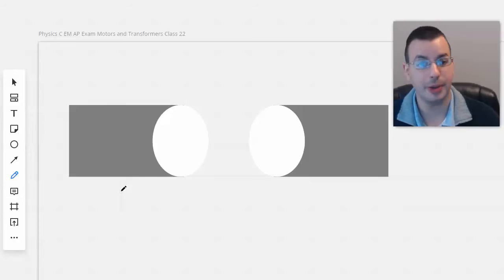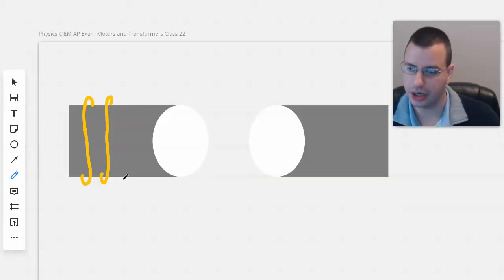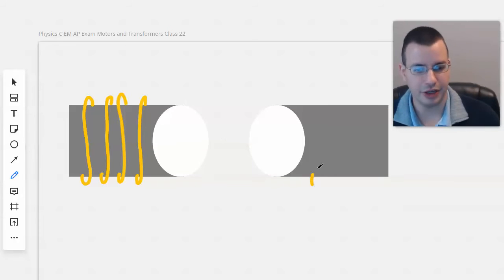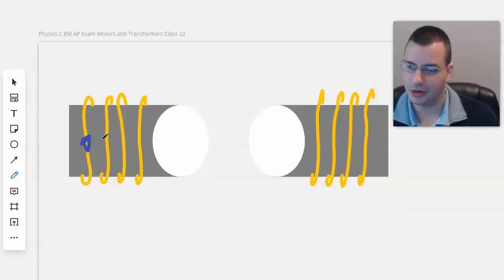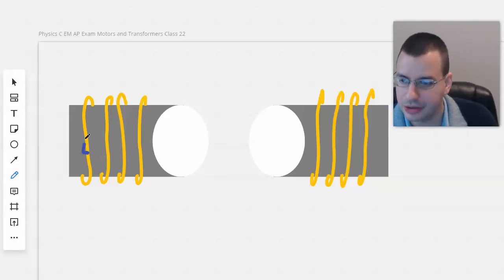The idea here is we want a magnetic field between the two. So I'll do something along the lines of this. These are wires. I know it's a gold color, but I guarantee you when I make electromagnets, I do not use gold wire. Even though gold would be more effective than copper, it would not be more cost efficient. I'll go the other way with these. There we go.